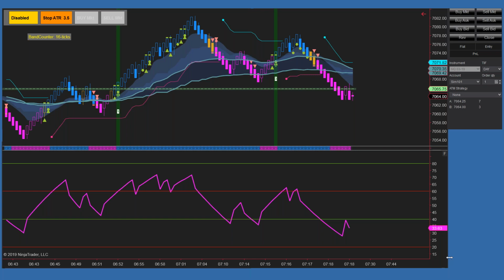And it can make for some very good trending opportunities as well, because you'll see the market come down here. It'll get somewhere around the 20 zone. It'll rally up, get somewhere near the 60 zone, and then you just start shorting. Just look for a good reason to get short.